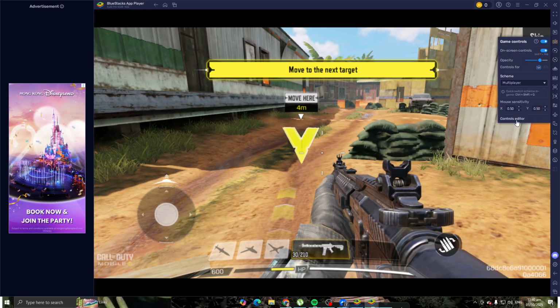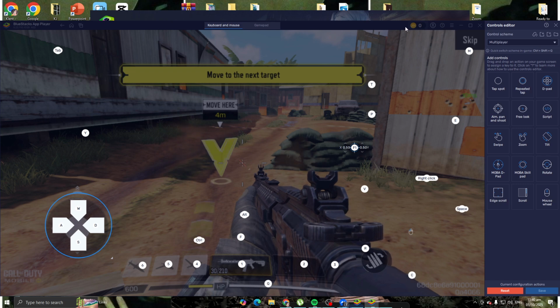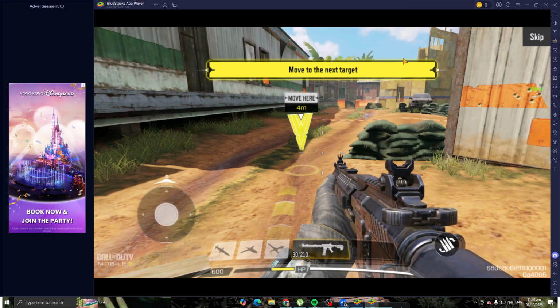Then on multiplayer mode, I can move as WASD. And if it's still not working, click on Control Editor. Here you'll be able to control right here. You'll be able to change stuff, add stuff. Right there, you can change the T, you can do W, and so on and so forth. We're just gonna say save on that, then we're gonna close that up there.